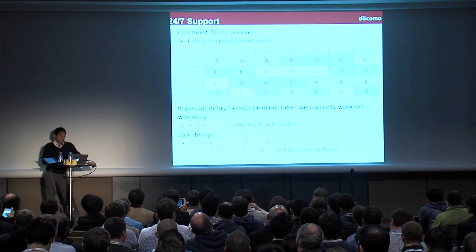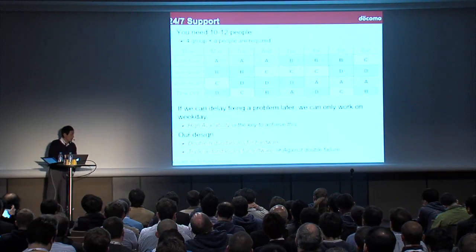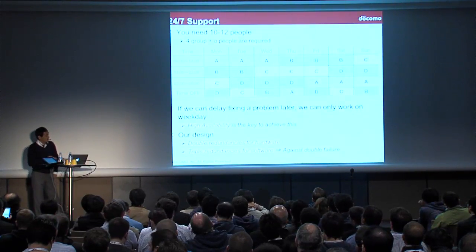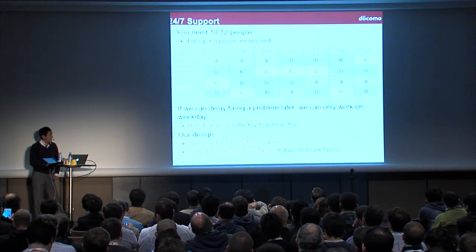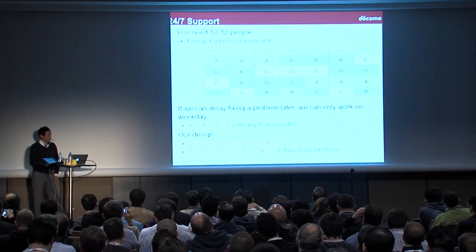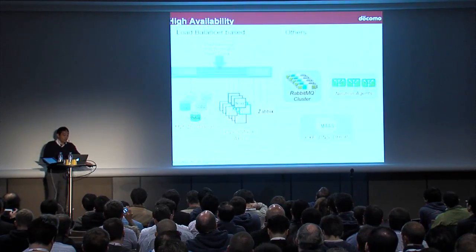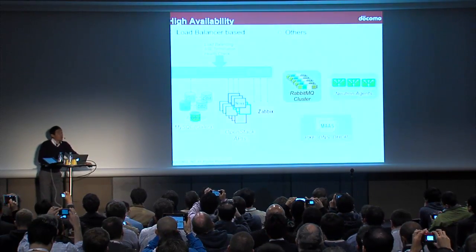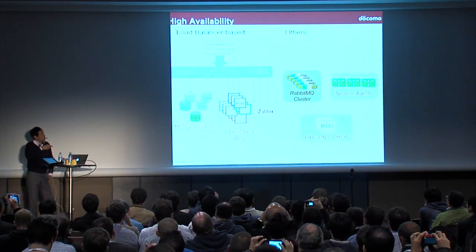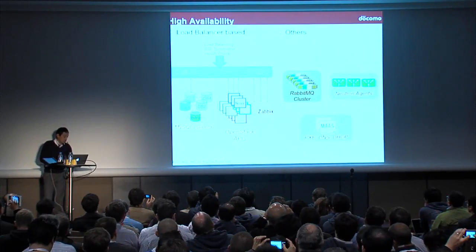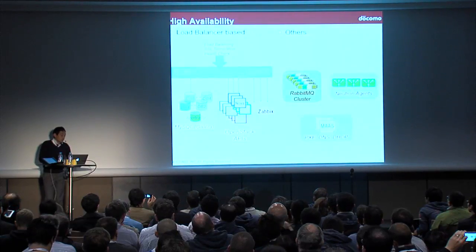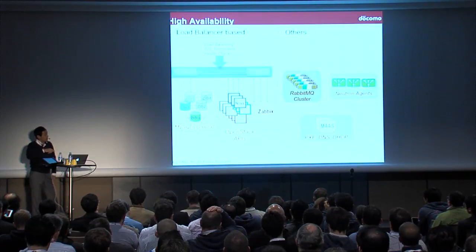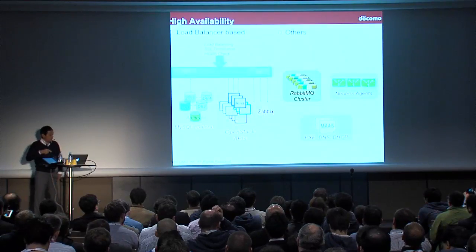So that's why, to achieve this, HA, high availability, becomes very important. And our decision is we put double redundancy for hardware and triple redundancy for software. So this is the overall design of our HA. We are still using some commercial product on the load balancer side. And below the load balancer, we put MySQL, actually Galera clusters, and OpenStack API, and Zabbix.